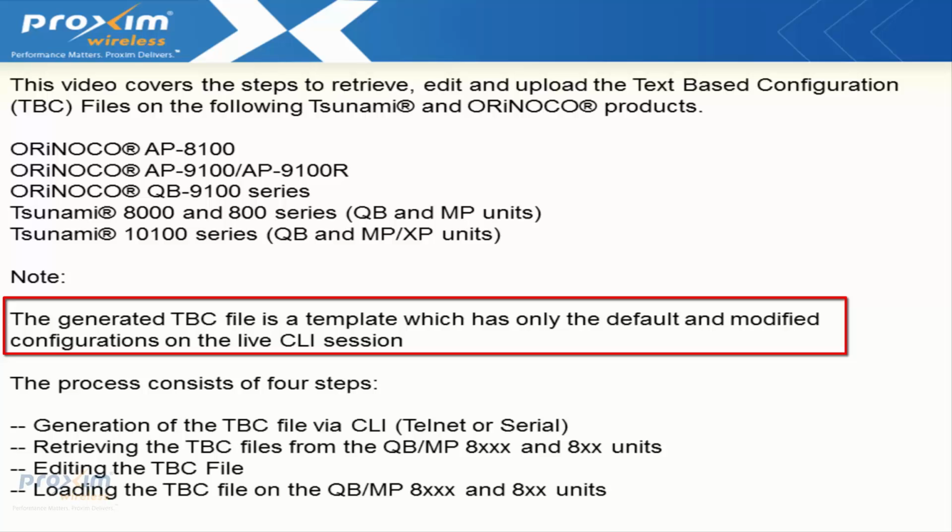Okay, so you have two ways to configure it. Either you configure it by the process we're going to show here, configuring it via XML editor, or if you have a live CLI session via Telnet, you could go ahead and make the changes, save it, commit, then regenerate the file, and there you're going to have all your configurations saved.